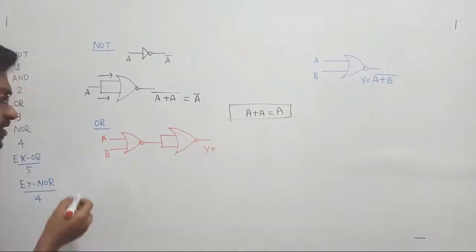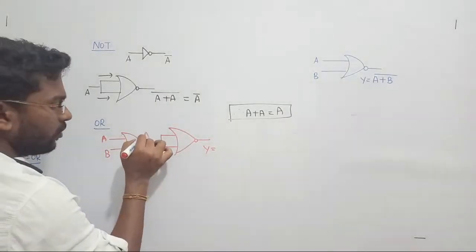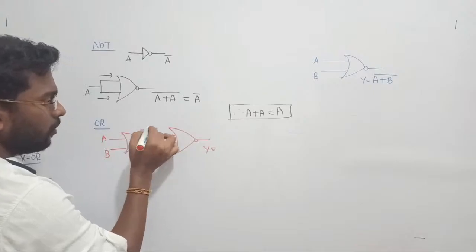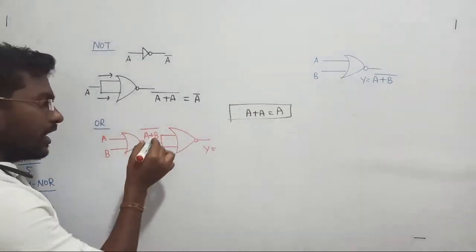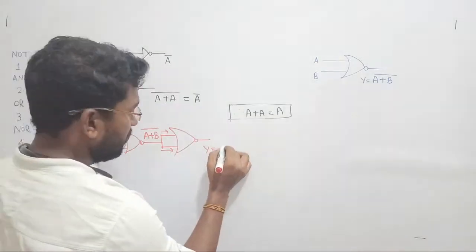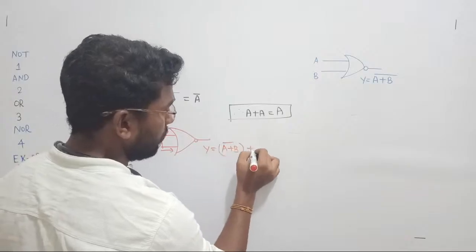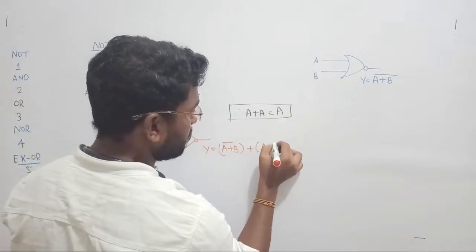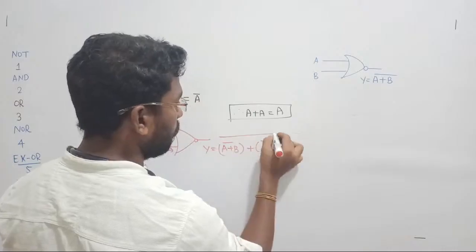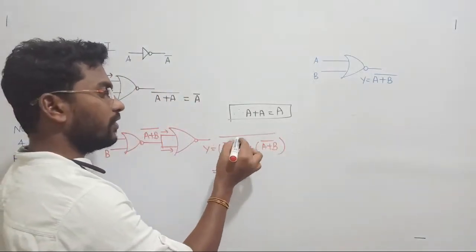If A is passed through the NOR gate, here we are going to get (A plus B) whole bar. Do you agree? Yes. Now again I am passing this through these two inputs, such that its output is going to be (A plus B) whole bar plus (A plus B) whole bar. Clear? But just now we have realized one thing. What have we realized?